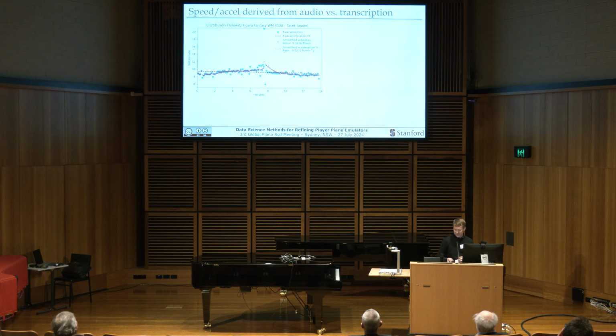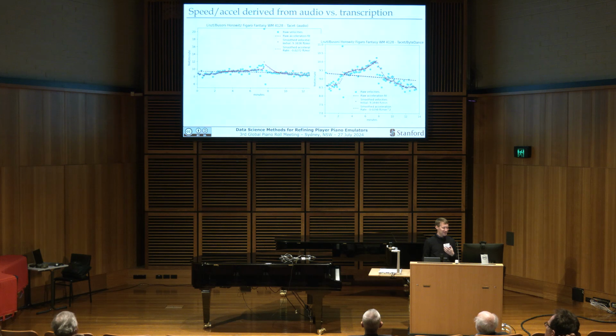All we've really used it for now was to double check this interesting artifact of Hans Schmidt's rendition of the Liszt Busoni Figaro roll. On the left we have the initial acceleration and tempo analysis based on pitch chroma, the more traditional music information retrieval approach, and on the right we have basically the same profile with a few fewer vertical outliers based on the ByteDance polyphonic transcription approach. So this really lets us get at the details of what's going on with a particular playback of a roll.